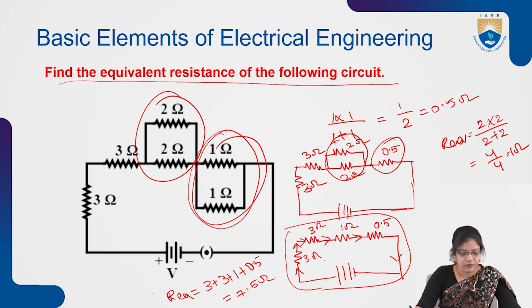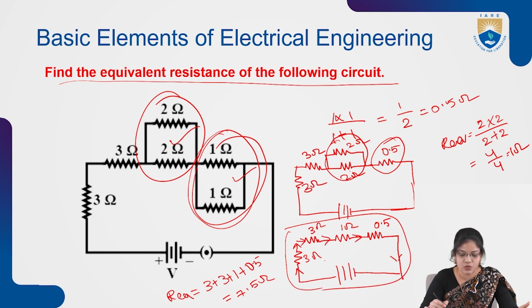So in this way, we have to calculate such type of circuits. First, we have to see how many parallel connections and how many series connections are there in this circuit. Depending upon that, we have to calculate. So if we consider this same circuit, first we have to see how many parallel connections are there. First, these two are connected in parallel. So first we have to reduce these two networks.